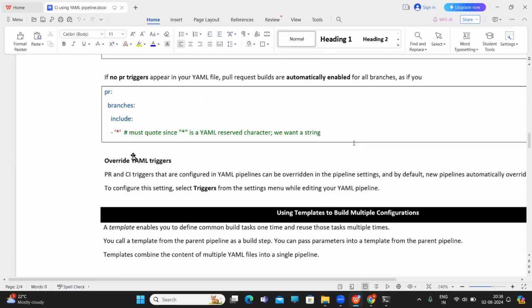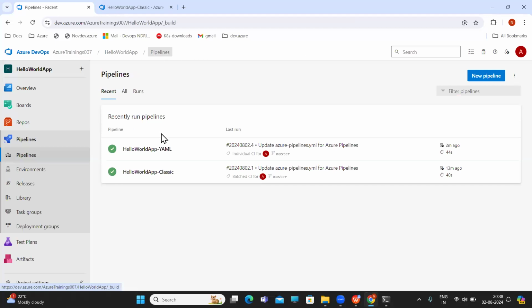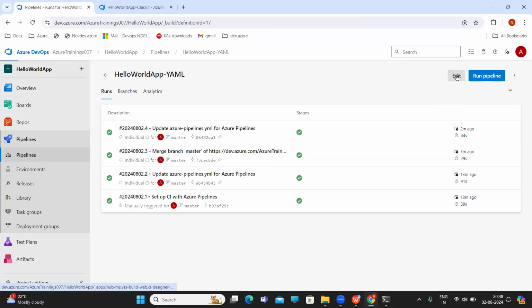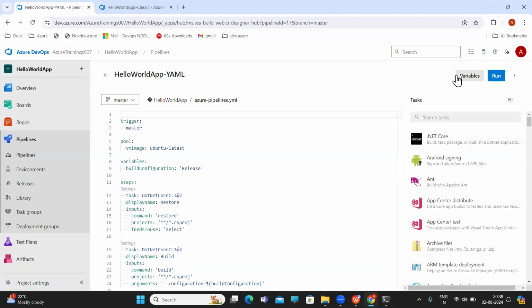Okay. One more important thing you have to remember here: if you go to the YAML pipeline, what is your pipeline? There is this edit. Here we have an option to trigger, right?